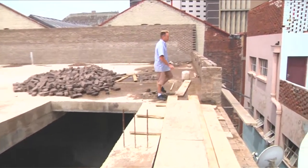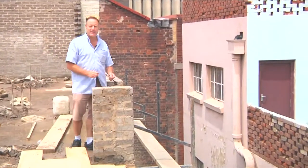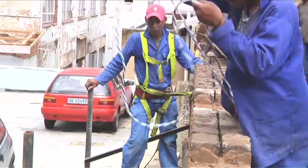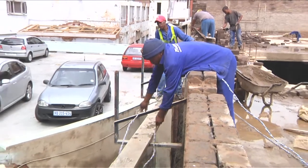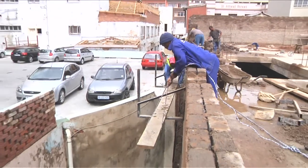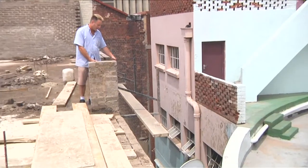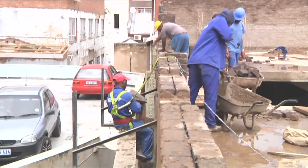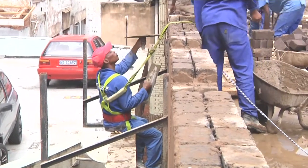Looking at the edge here, this has been a really tricky build — we're unable to erect scaffolding on the boundary of these buildings, so we've had to come up with an innovative way of plastering the external face. What we've done is manufacture these brackets that clip onto the 220mm wall. Plasterers then have a safety harness attached to the suspended slab and stand on the edge to plaster the outer face of the building. Our access is limited, and that is going to be a tricky situation when we put the roof on.